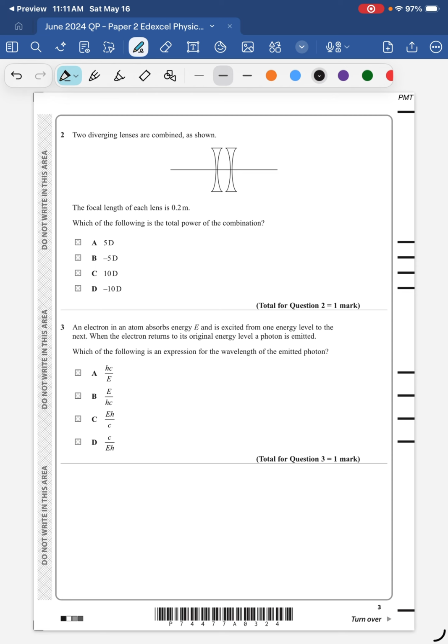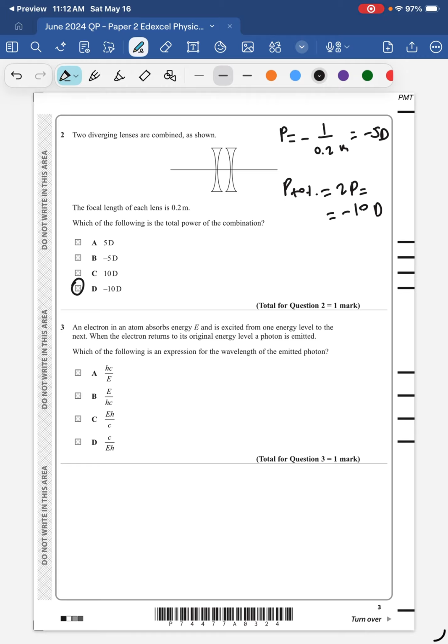So let's find the power of one lens. So that's going to be minus, because it's a diverging lens, 1 over 0.2 meters, which gives us minus 5D. It's called diopter. In Greek, it will be dioptra. It's a Greek word, but I don't know how to pronounce it in English, so let me know. And anyway, since we have 2 such lenses in contact, the combination will give us a P total equal to 2P, since they are identical. So their power is minus 10D, which is option D. Okay.